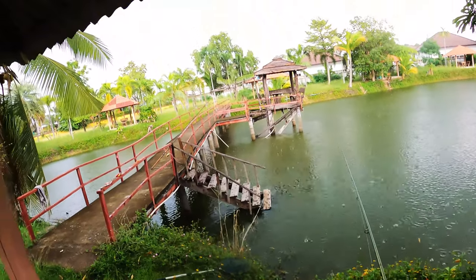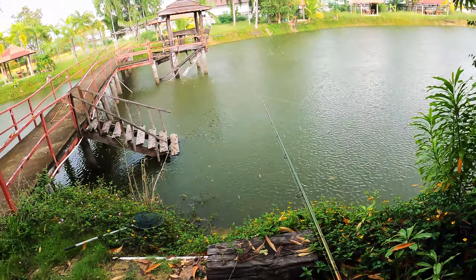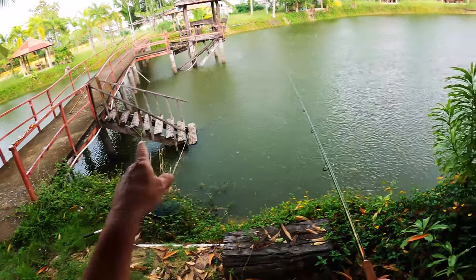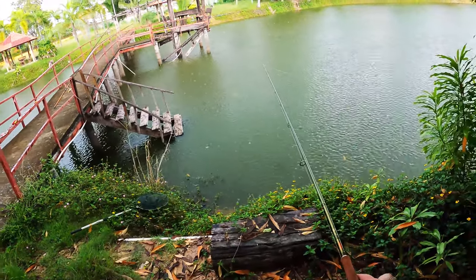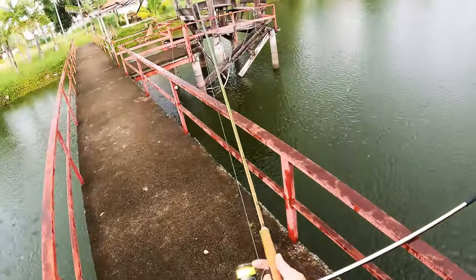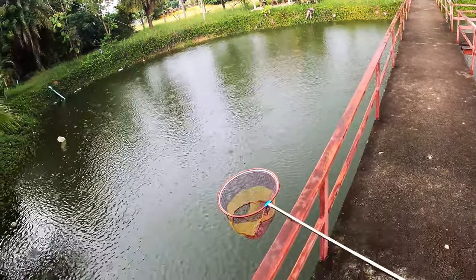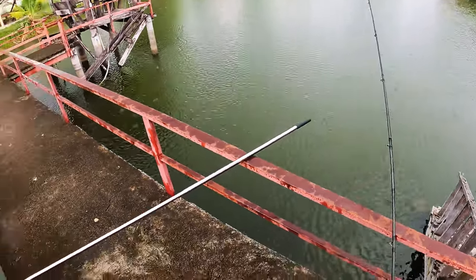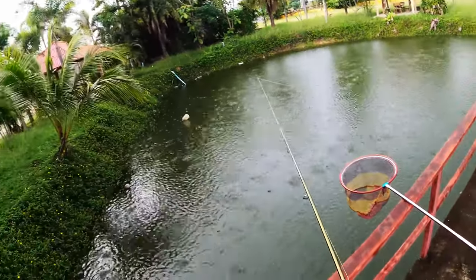Fishing in the rain while sitting under the shed. I love me some Thai fishing resorts. Going for tilapia, going for big whiskers. We have tilapia, we don't have big whiskers. Fishing in the rain, hi ho Mario, we're fishing in the rain. Waiting for old big catfish whiskers over here. Doing a little tilapia action over here. Better be quick, because I don't like standing in the rain. Come on, fish.